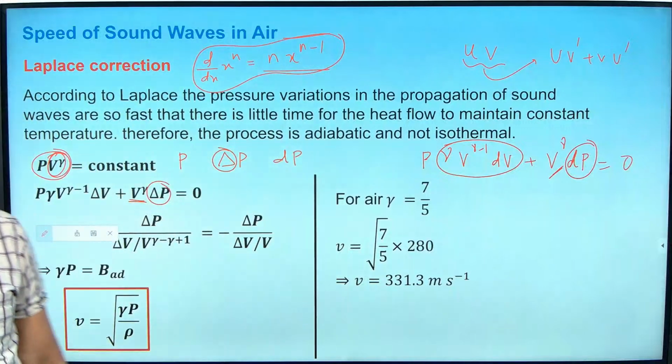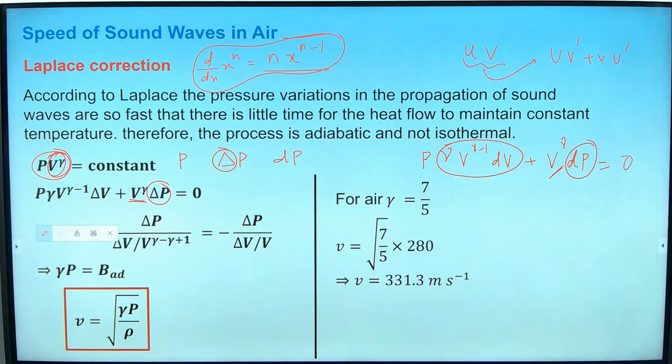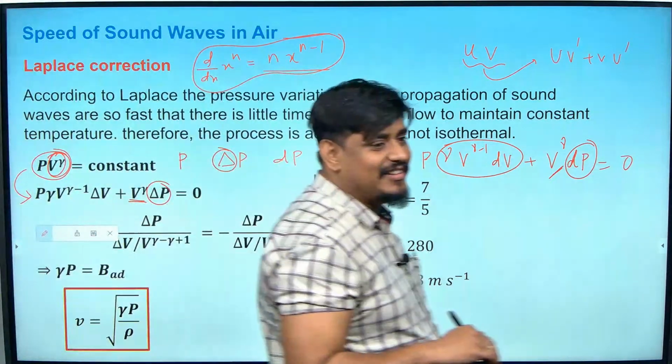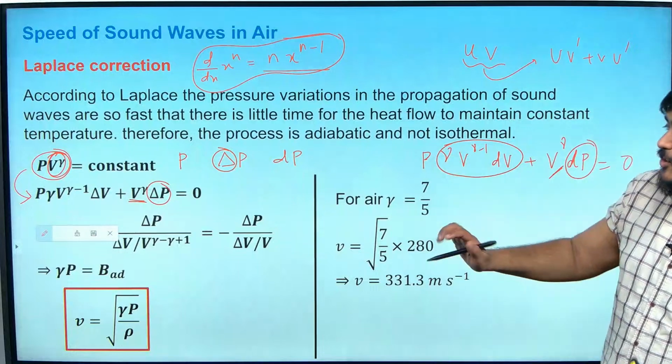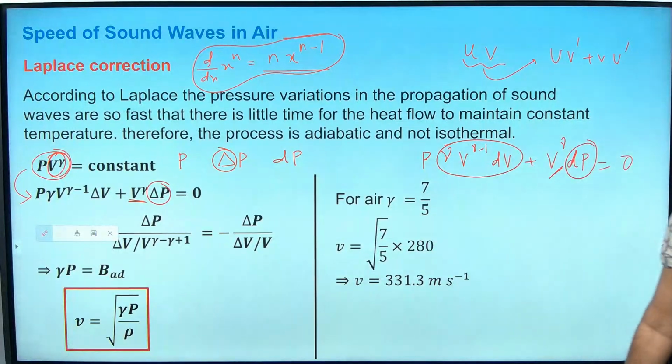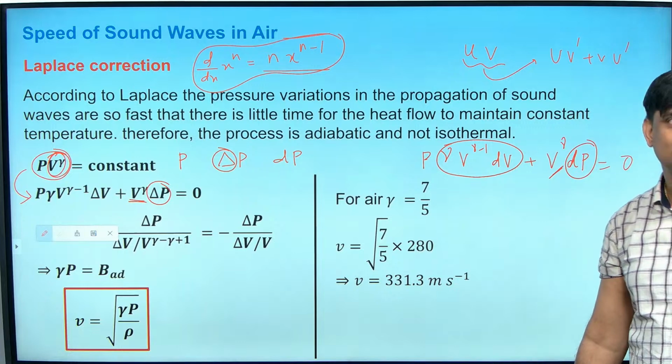Everybody else is clear? I just don't get that small expression that you made for differentiating V to the power gamma. Where, man? Sir, the second step, P into gamma into V to the power gamma minus 1. Now you understood? I understood why it is there, sir. I don't know how it came, sir. At least now you understood how it came. Sir, I know it came. I don't know how you got that expression, that's all. Which expression are you saying? UV method is U into V dash plus V into U dash, sir.